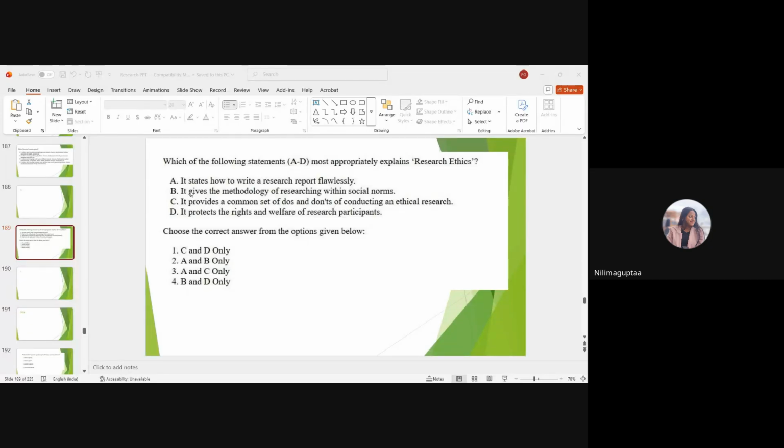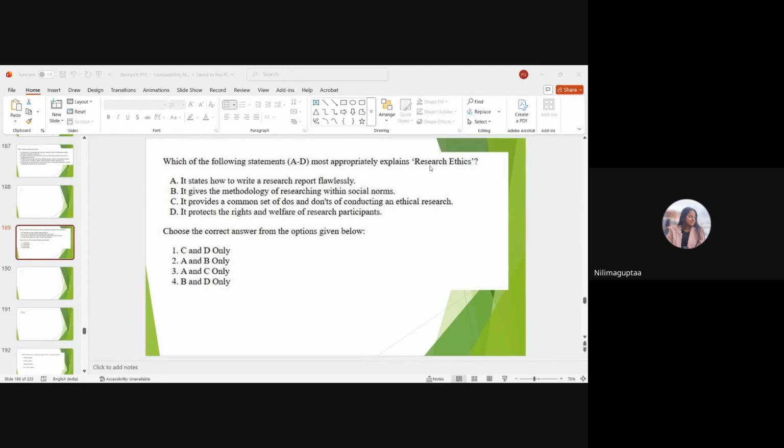And if option B is wrong, then anything having option B is wrong with the help of elimination. That is option two, and then likewise option four also becomes wrong. Then, in that case, the correct answer is directly option one, that is C and D. But still, let us go in detail.